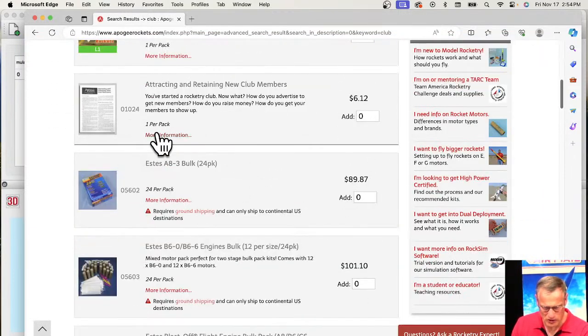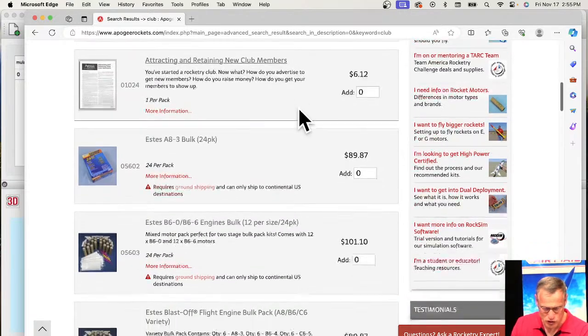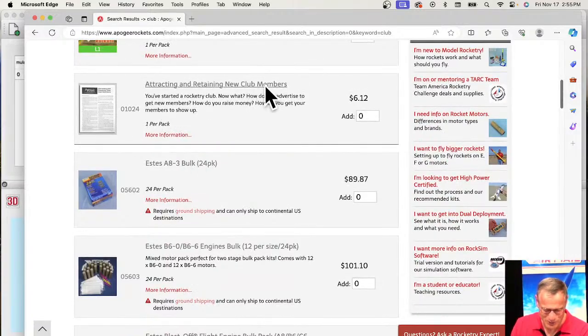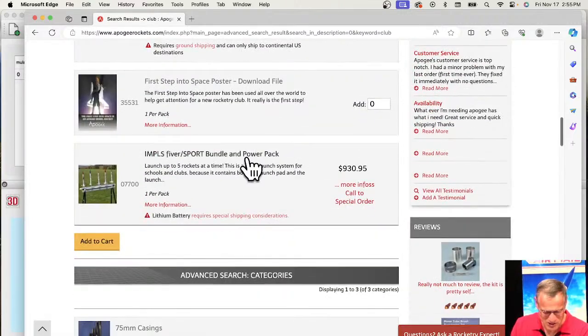Okay, here we go. There's a free report called Attracting and Retaining New Club Members. You started a club, now what? How do you advertise to get new members and raise money? How do you get your members to show up? It's always important. I wrote that probably 20 years ago. It's still good information though.